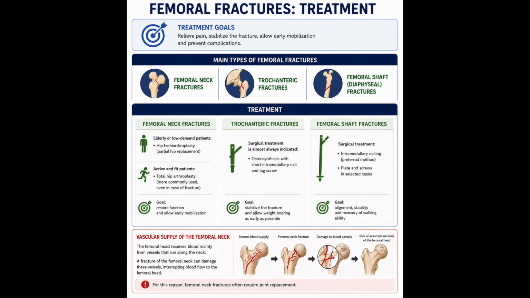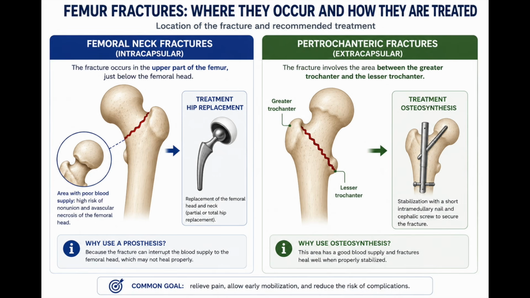In the case of a partial hip replacement, only the femoral component is implanted, without inserting the part into the pelvis, namely the acetabulum. In the femoral neck fractures there is a particular problem. The blood vessels that nourish the femoral head run along the femoral neck and can be damaged by the fracture itself. When the blood supply is interrupted, there is a very high risk of avascular necrosis and non-consolidation. For this reason, especially in elderly patients, we often resort to prosthetic hip replacement, partial or total.